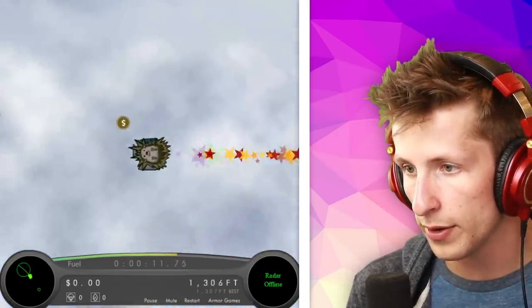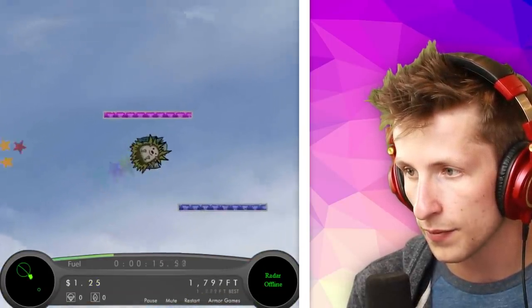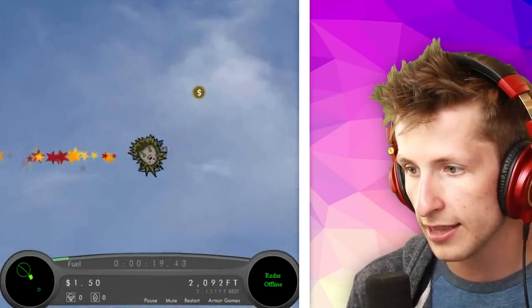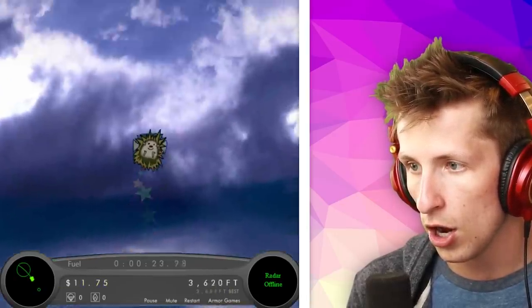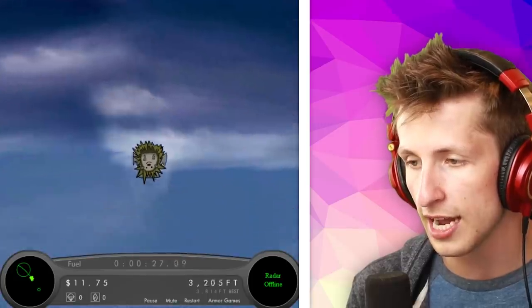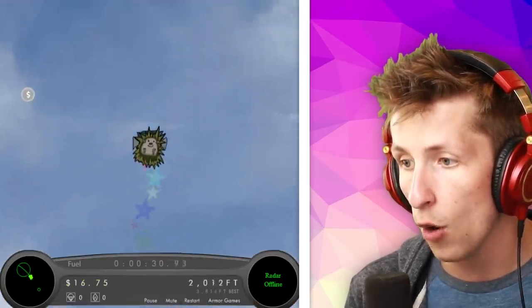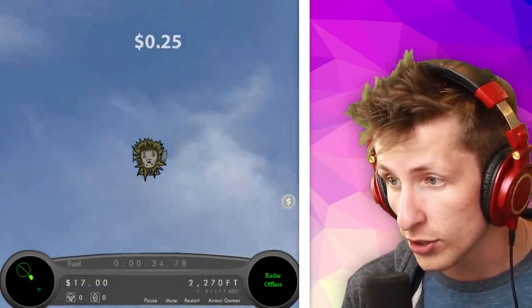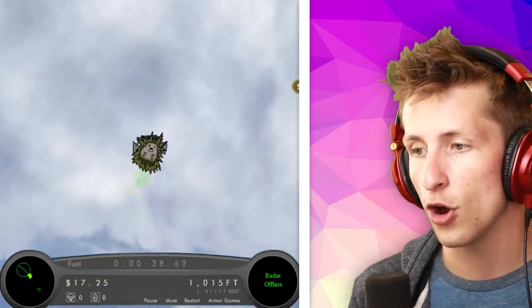So now, oh, wait, no, I want to hit the green thing. There we go. Oh, wait, hit the pink thing? I think this is going to be worth a lot of money. Oh, we are up here in space, guys. Yeah, that's going to be a lot of money. Oh, wait, we hit the gold thing, too. Get the gold coin. Oh, that's a copper coin. That's worth, like, no money.